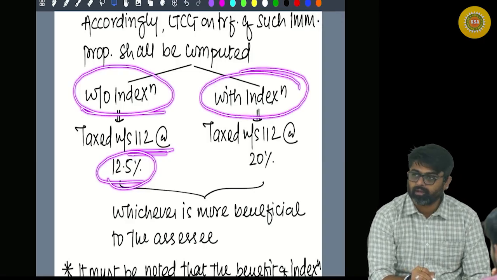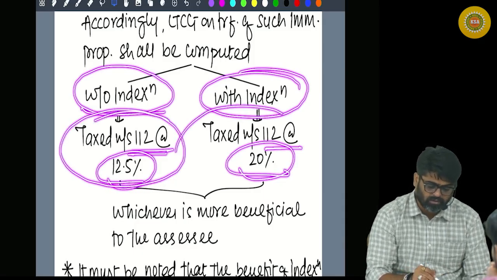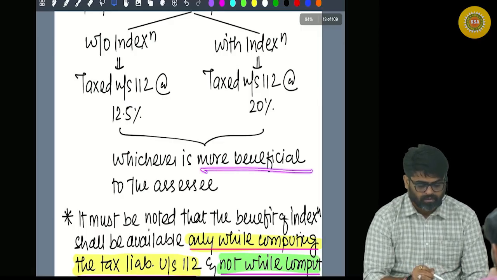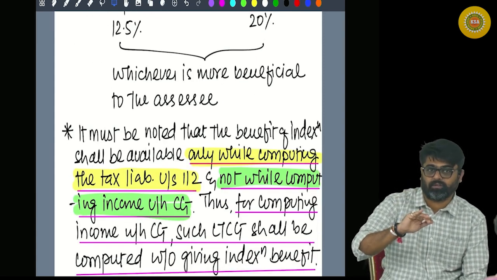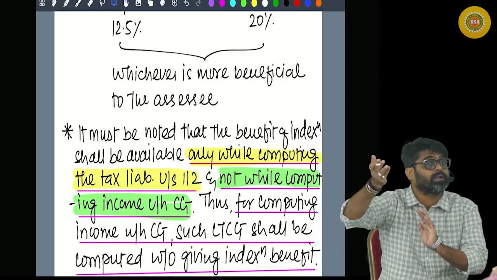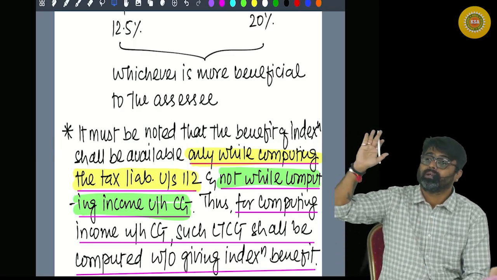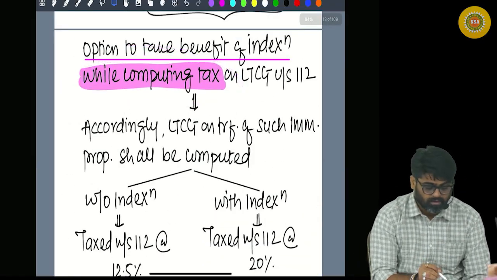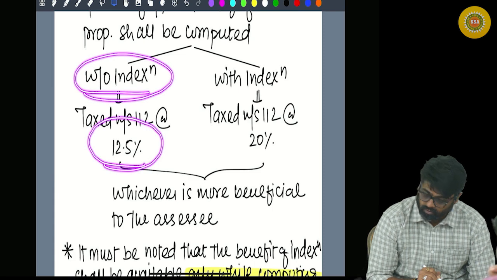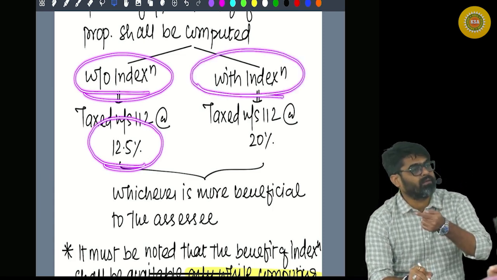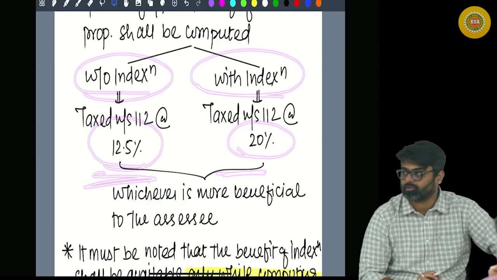And then you are supposed to compute that gain with indexation also. Then under section 112, what will be the tax rate? Now you will have to compare both these taxes, whichever is more, that tax you are supposed to pay. But it is compulsory that whenever you calculate the capital gains and show it in the computation of total income, it will be without indexation. So calculate without indexation and show that amount taxable in the total income without indexation. But while you are computing the tax, what did I say? While you are computing the tax, at that time compute without indexation and compute the tax at the rate of 12.5%, and recompute the capital gain by taking indexation and take 20%, whichever is more beneficial, that tax you are supposed to pay. Yes or no?